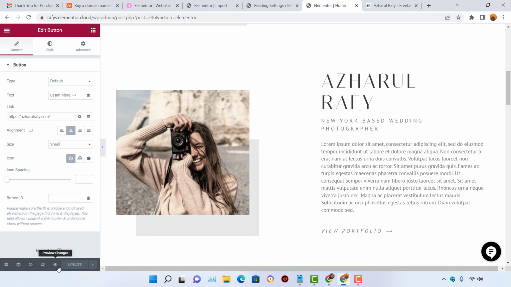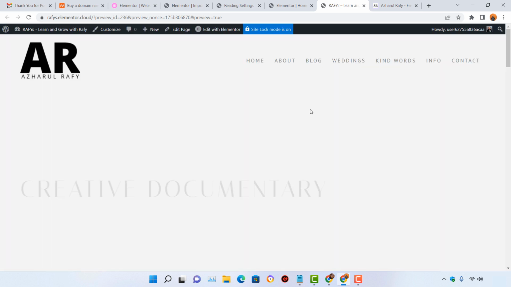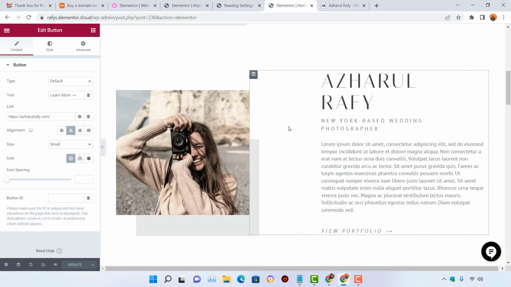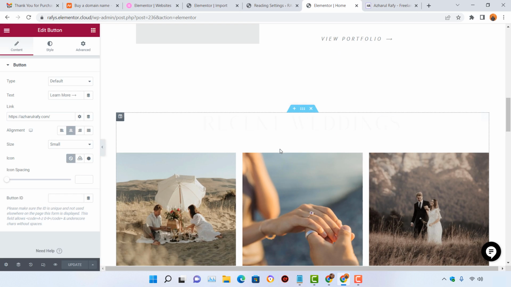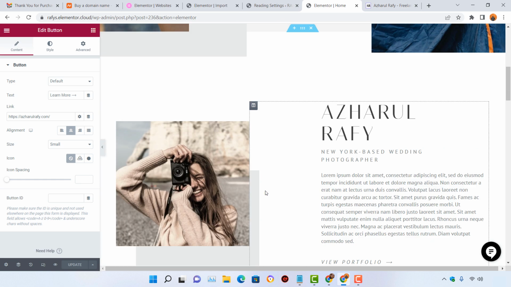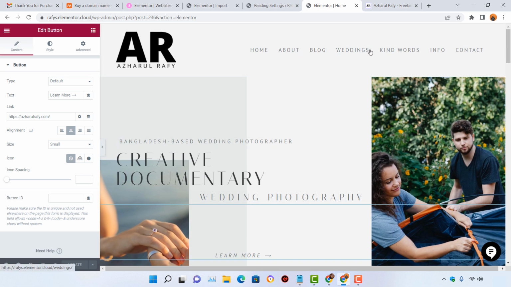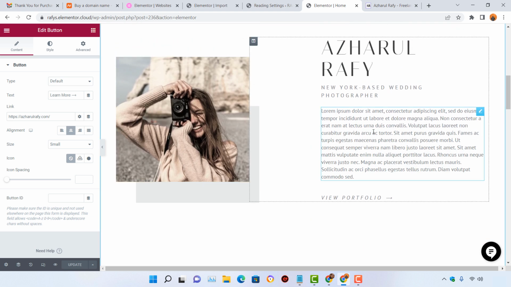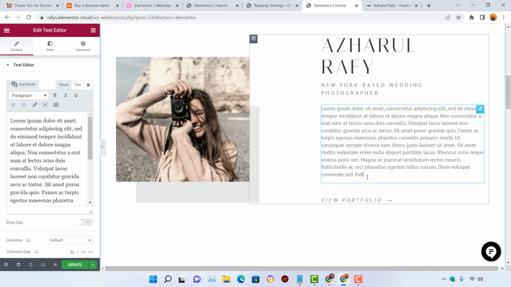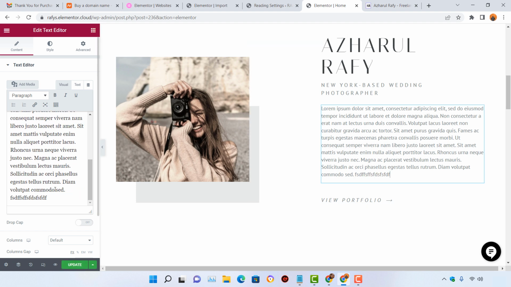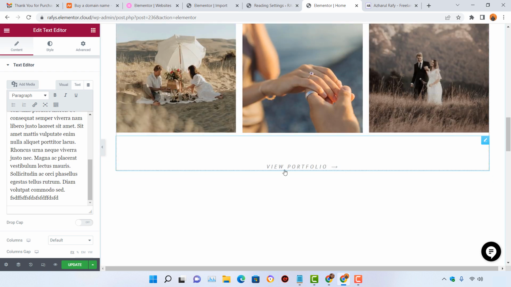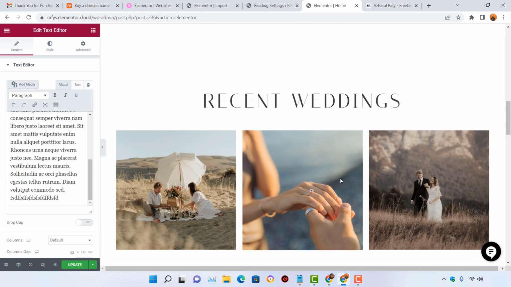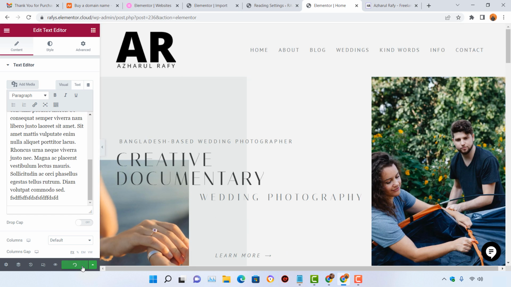so if someone visits this page, and if they click on learn more, they're going to visit my website. So this is how you have to work on the buttons as well. So this is basically it, guys. You can make change on any page depending on your need. You can customize everything. You can change the image, you can change the text. Simply click on the element and then you'll be able to add the contents. As you can see here, you can change the button, you can design everything depending on your need, right? So that was the process of customizing your website using Elementor.